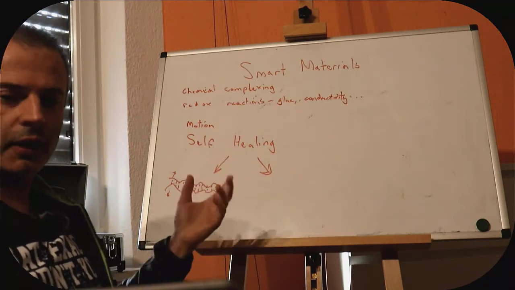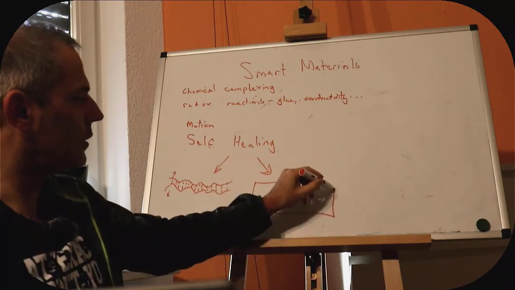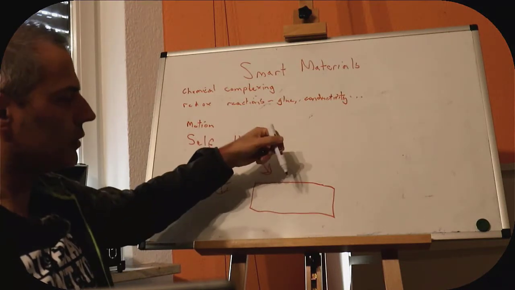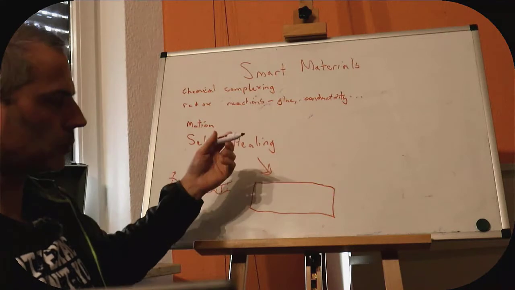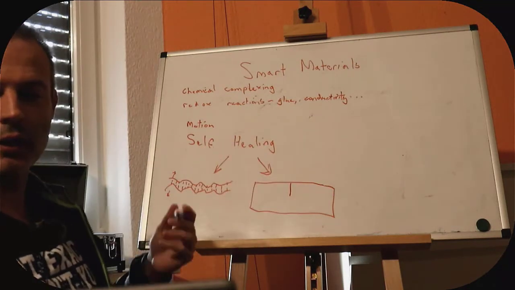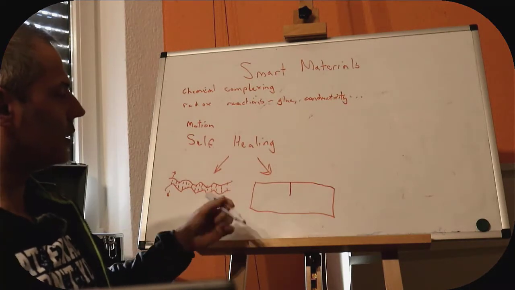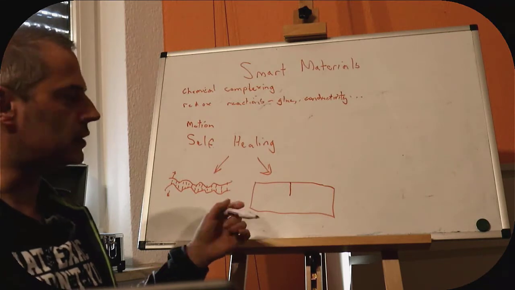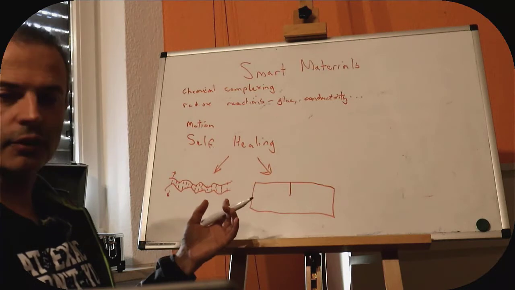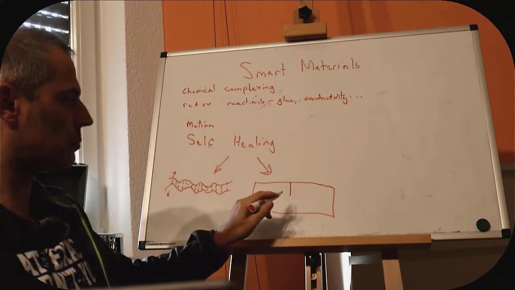In the other direction, we could take a much stronger material, so we could take something that's maybe concrete. And the problem with concrete is if we try to break it, so we apply a force or we just age it in some way, cracks will form. So if we form a crack through it, that will seriously affect its strength. Obviously only if we load it in such a way that opens the crack, because concrete is very good in compression. It's not very good in tension, and that's particularly because of these cracks that tend to form.